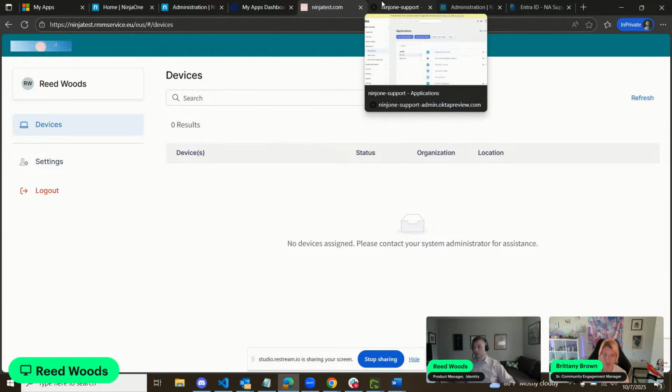No longer do you have to go to the Ninja site. You still can, of course. Feel free to go to the Ninja site anytime, and you're used to that workflow already. But this is just essentially adding a very, very normal feature and an expected feature to Ninja. So I'm really excited about that.